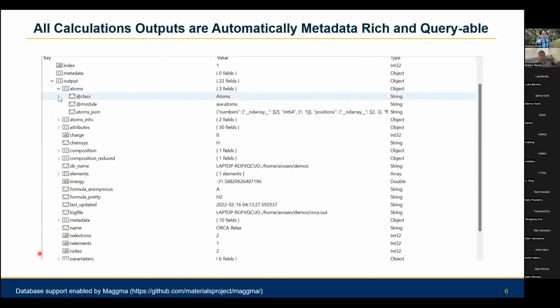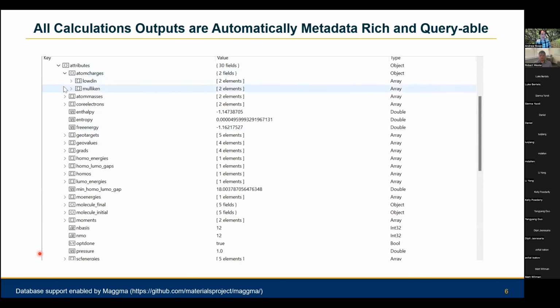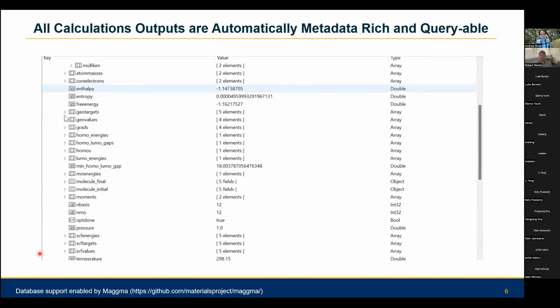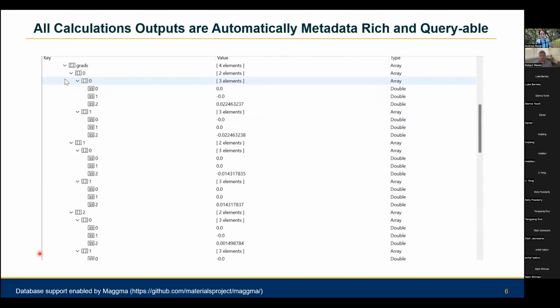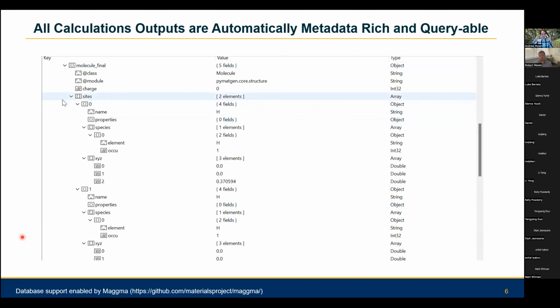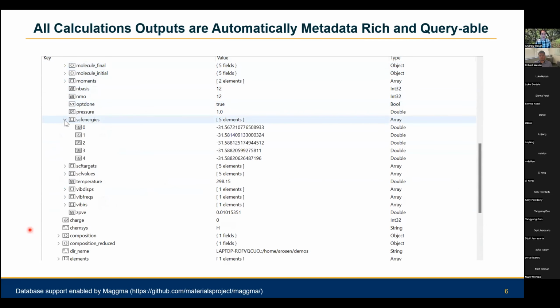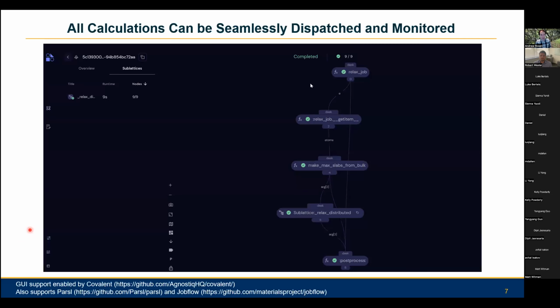All the calculation outputs from these kinds of workflow tools, whether it be mine or others that are in the community, specifically from the Materials Project team, have the output that is metadata rich. So instead of just having an energy as an output, all of the data is collated in a big dictionary that you can store in a database if you like, and you can query using, again, modern database querying syntax if that is something that you prefer.